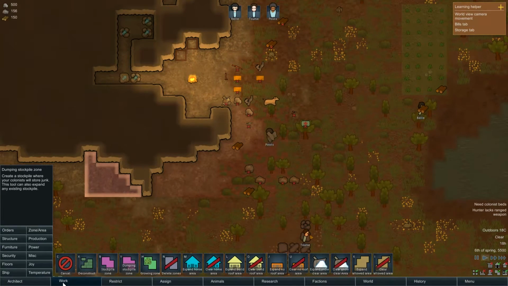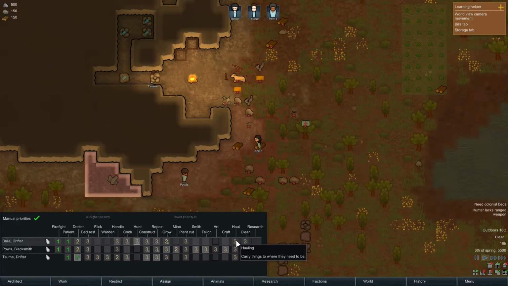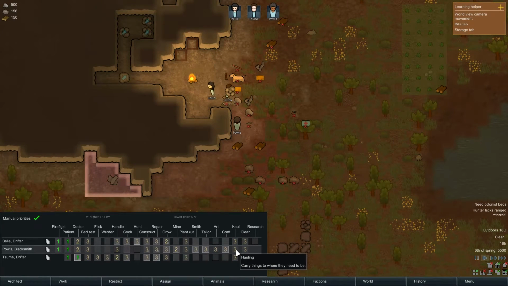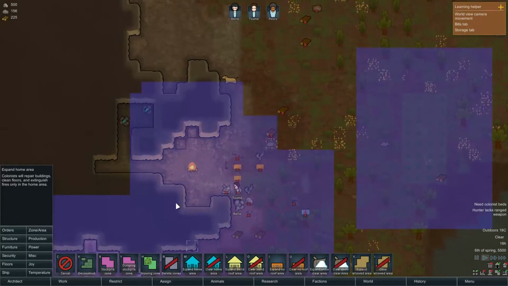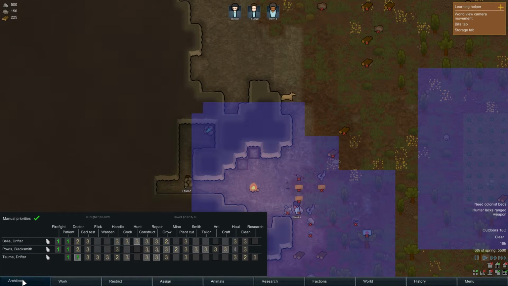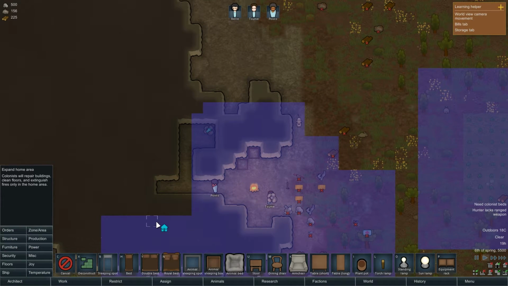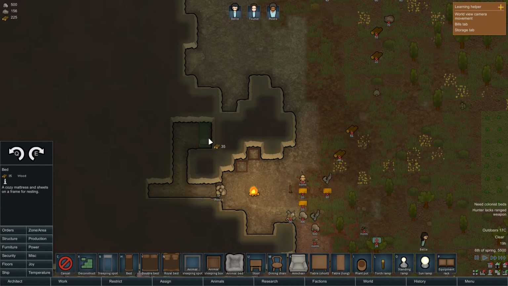They should be, yeah, they're hauling stuff now. They all have number 3 on hauling. Let's put Powis on number 4 for it. He'll do his other 3s before hauling. Alright, let's expand. Oh, we have the home area in here. Let's actually make a... let's see, can we make a bed? We can actually make beds.